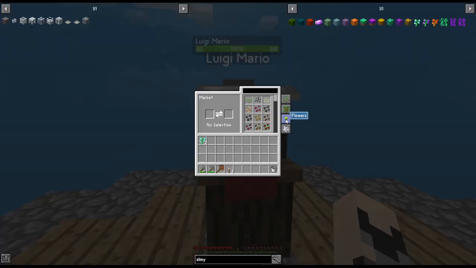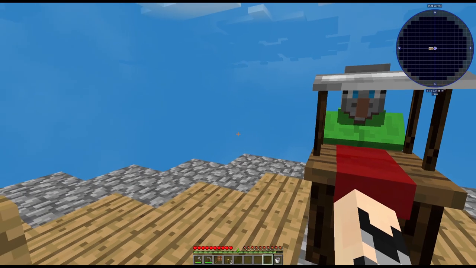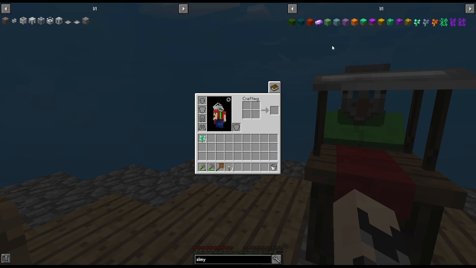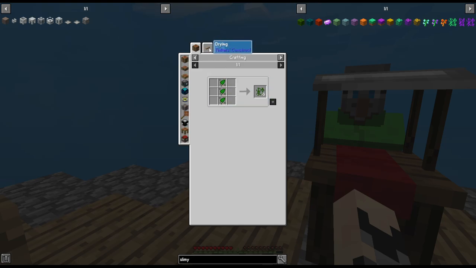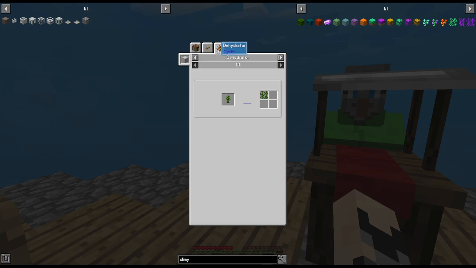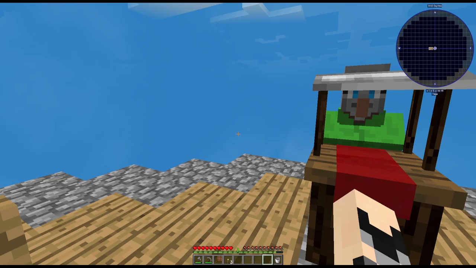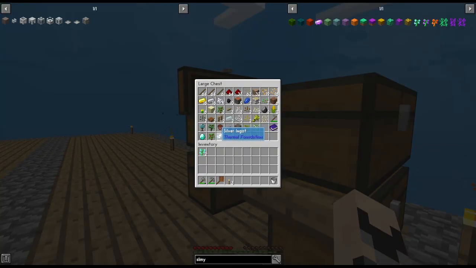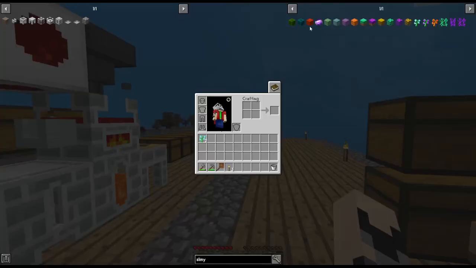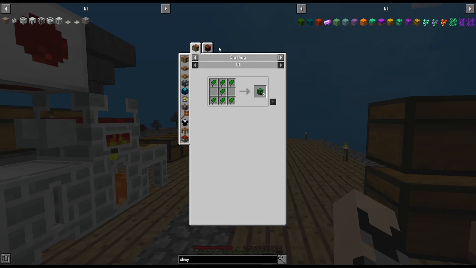So, I need cactus. All right, I guess I am stupid. Get cactus, trading vines. To get vines, it's jungle wood saplings. All right, how many of those do we have? Probably not a lot of them. We do not have any of them. Oh. All right. Go through all that real quick.